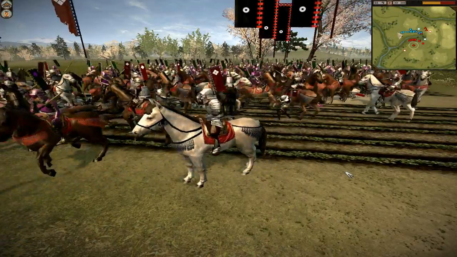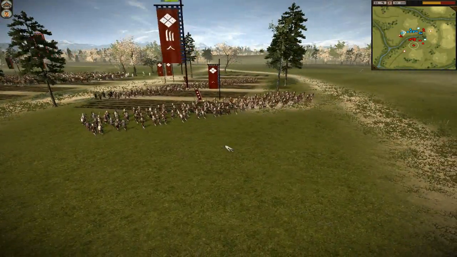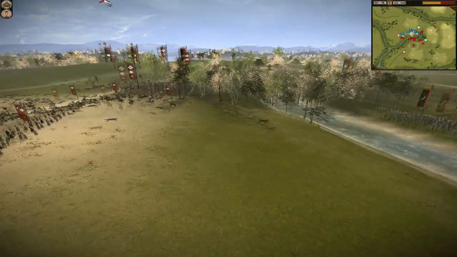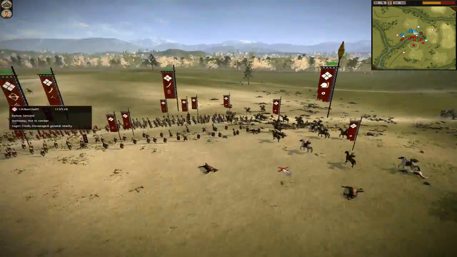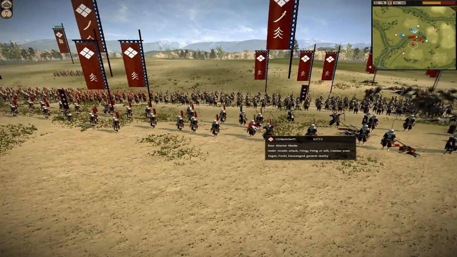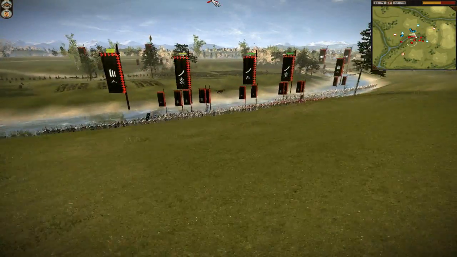I believe my opponent's sent some spears. I'm not sure. Yeah, it's my opponent's spears. So as you can see now, his right flank, well his left flank, my right flank, has been overwhelmed by cav, and he's lost a huge amount of men for those cav units, and also his cav units took out three cav before they even started.